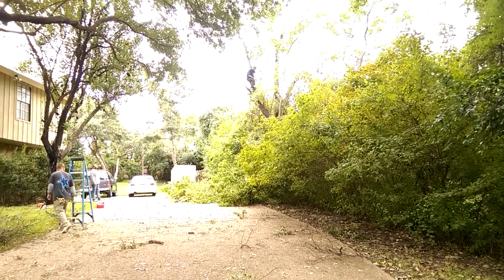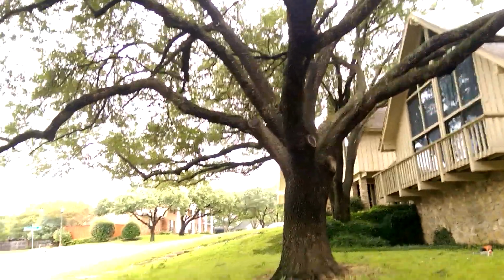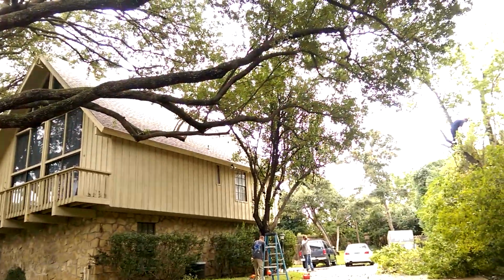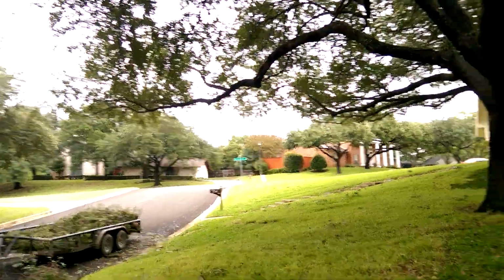We got this one here coming down. I wasn't here, but we got this one trimmed up. The exterior was real bad. As you can see, everything's nicely lifted up over the road, everything's nicely lifted up.